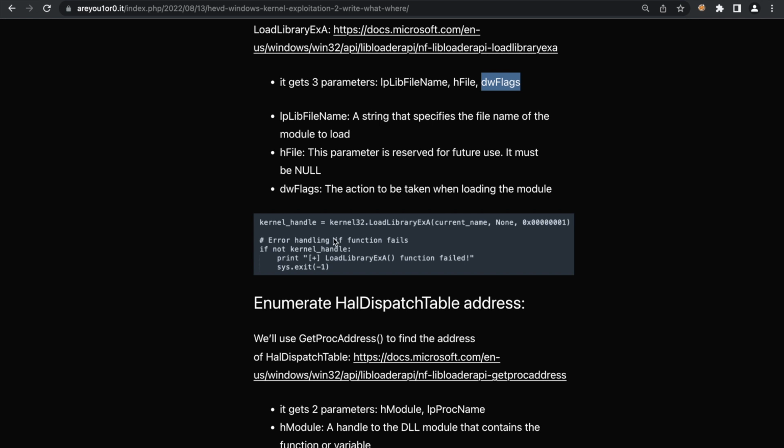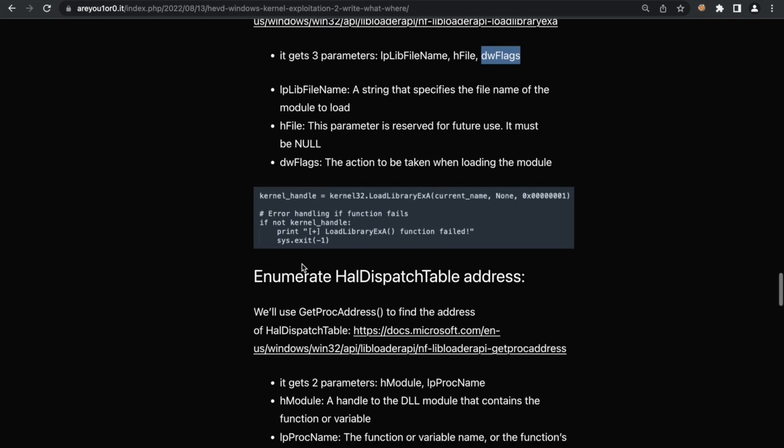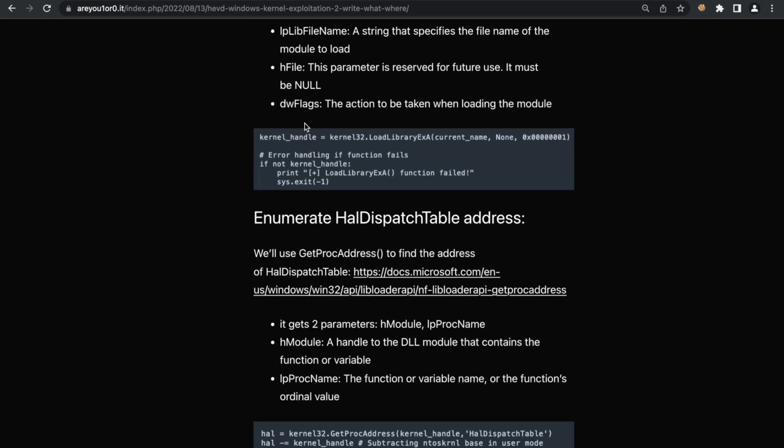We're using different API calls for every single one of them, and doing error handling. It's the same logic for every single little step. And after that, it's basically chained steps for each of them, and we're going to find the HAL dispatch table address.